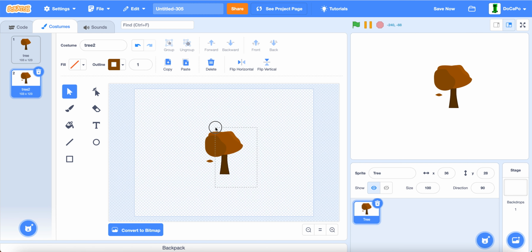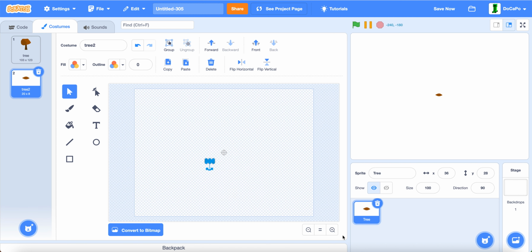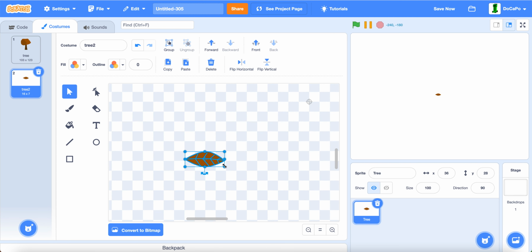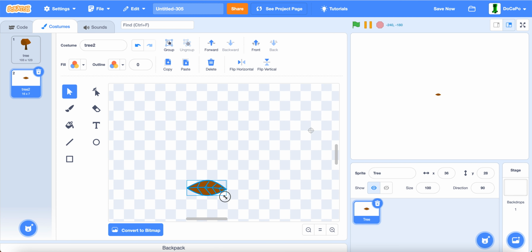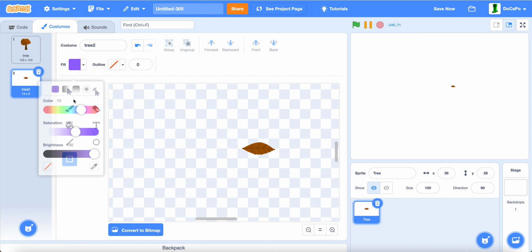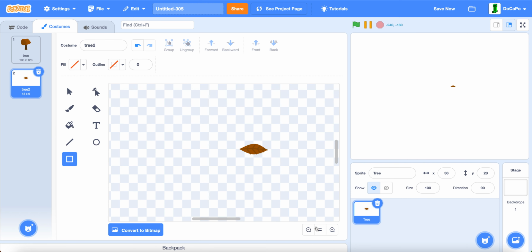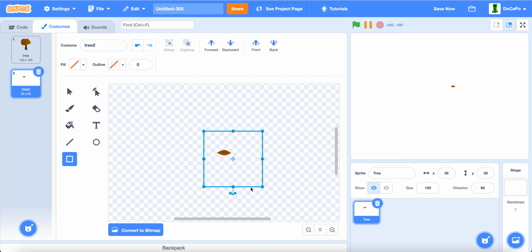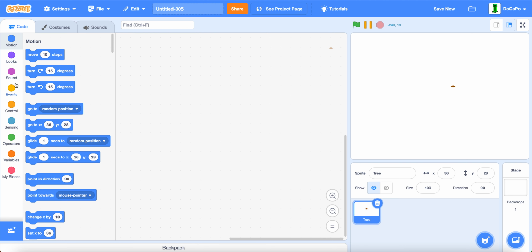After that, delete the tree. Make this a good size. Place it in the middle. Then use the box tool, make sure there's no outline, no fill, and create a box around it, so then it can go off screen.